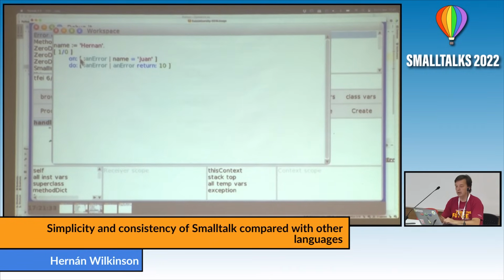And we augmented the conditions that you can put here, for example, to say I want to handle error but not zero divide, or I want to handle error but not zero divide and not halt, or whatever. So you can write more interesting expressions and conditions for error handling.